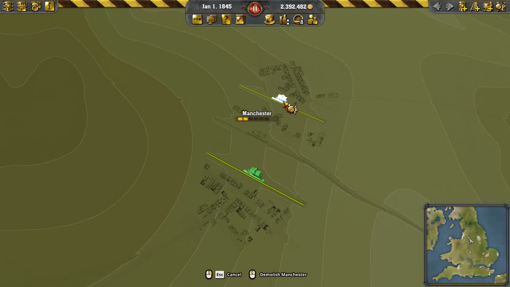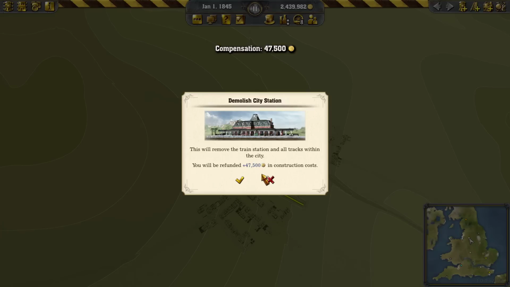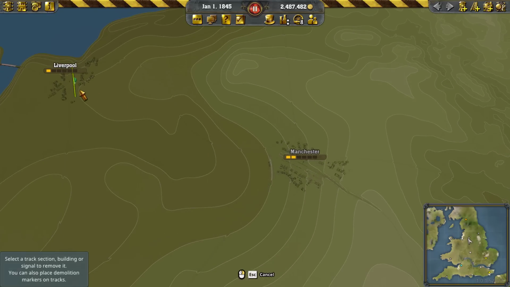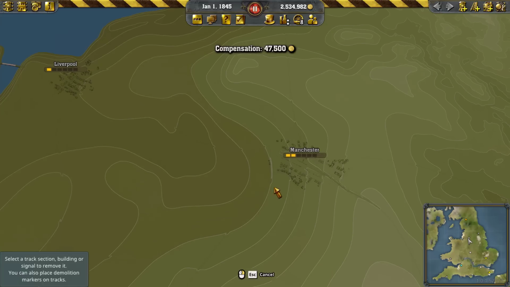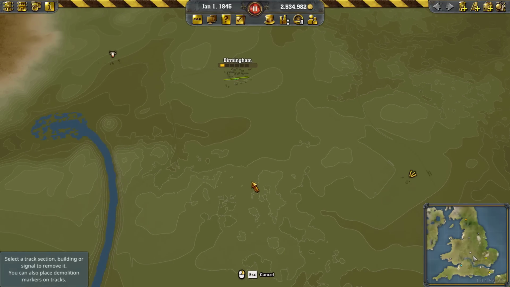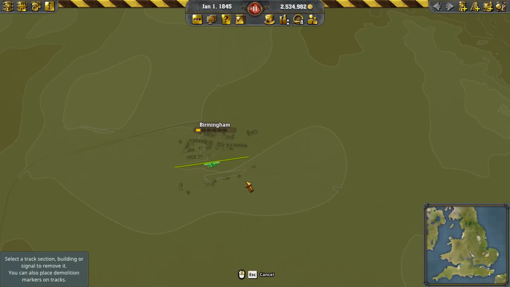Which one? I tell you what we're going to do. Here's one way to handle that. We'll delete them both. We'll delete that one too. Do we have anything left? One station in Birmingham. It's okay.